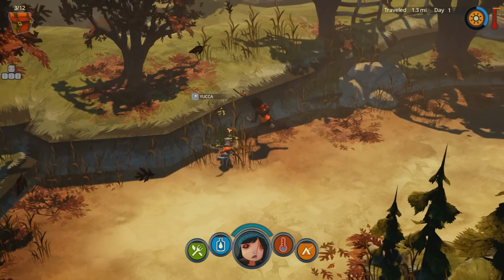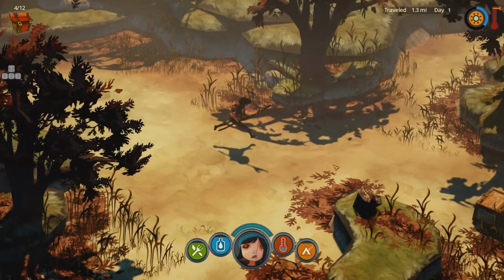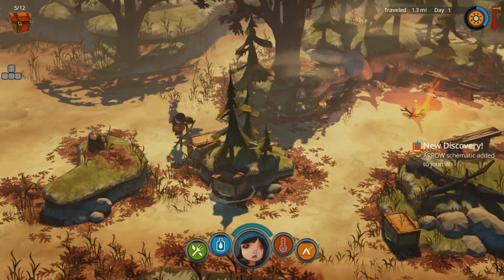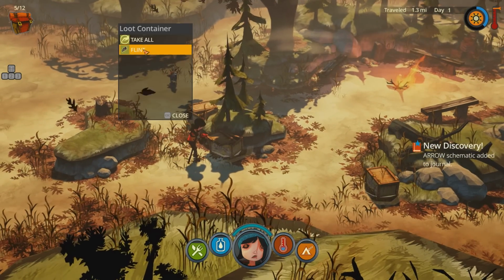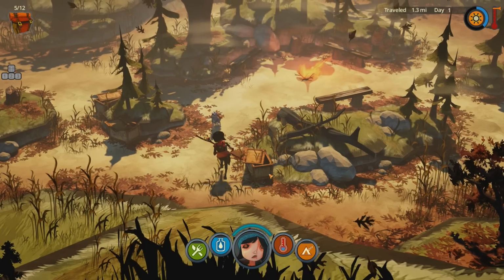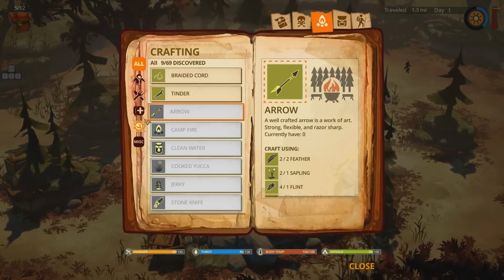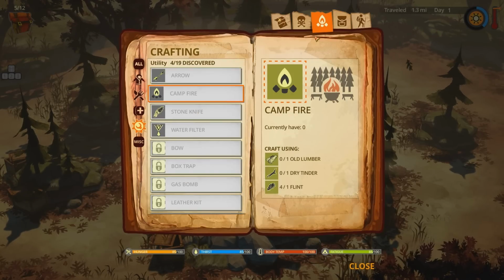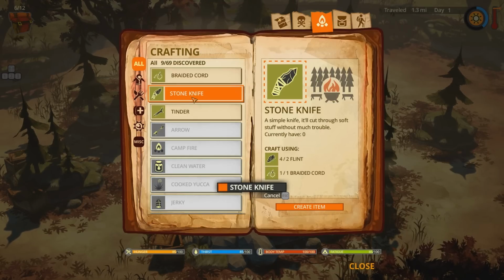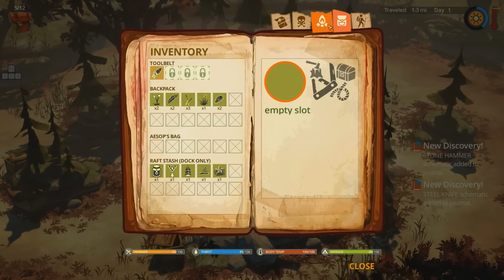Oh, thank you. There's a yucca plant. The yucca plants are very nice because they're very nutritious. So let's see what we have over here. Flint, excellent. Actually, I take it back. This is a very good place to start because you get flint often, and you can make your knife. Now I need braided cord for that as well. So let's make a braided cord, and then we can make a stone knife. Excellent. Now this is very important because this will allow us to make a lot of the other things.